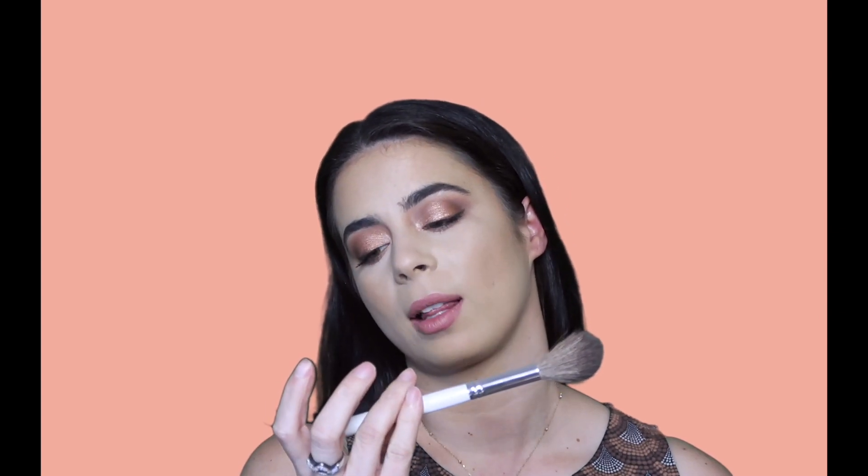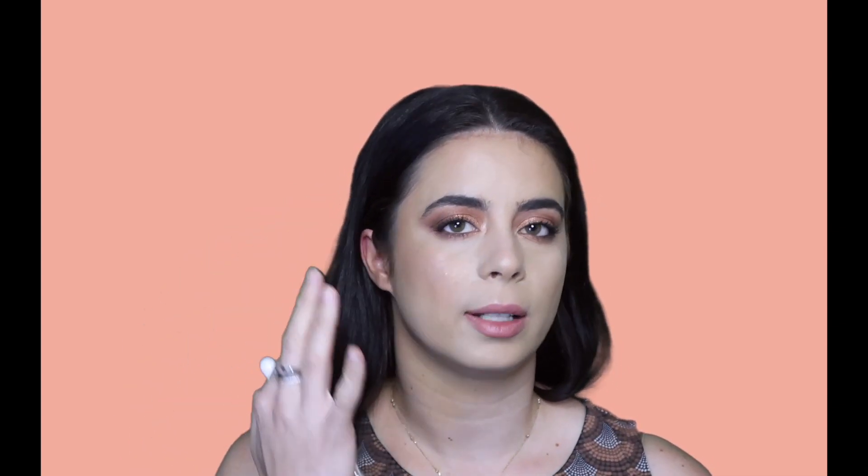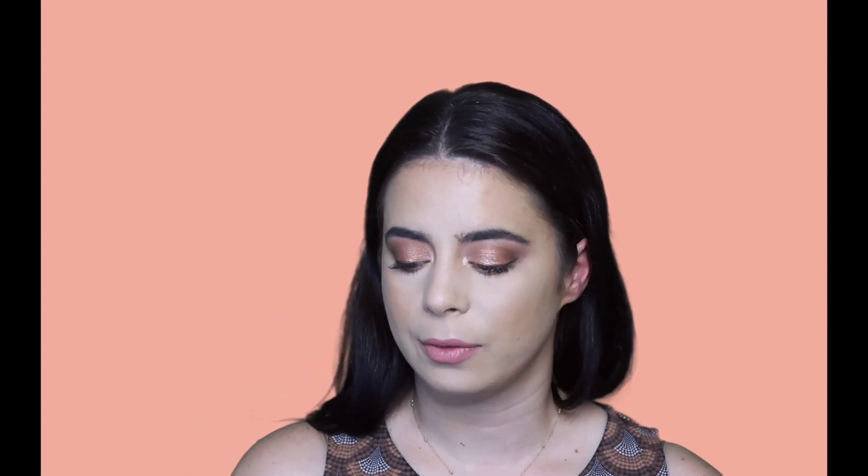I am going to dip into some blush. I'm going to dip into this peachy-toned blush and take it on my favorite blush brush — the Morphe Jaclyn Hill JH06 brush. Then I'm just going to sweep this along my cheek. Once it's deposited, I'll brush it over my nose as well. You want blush to feel like it's part of the rest of the look, not just on the apples of the cheek. I like to put it in kind of the same place as my bronzer, just a little bit lower, so that the face looks like it has life to it.